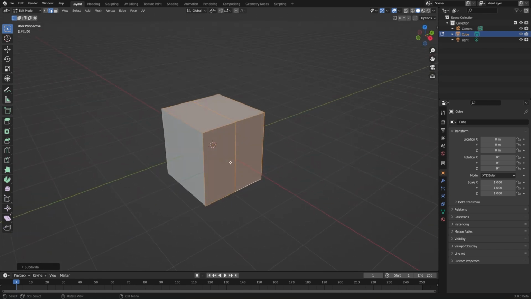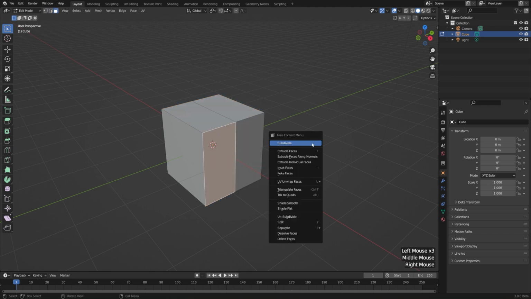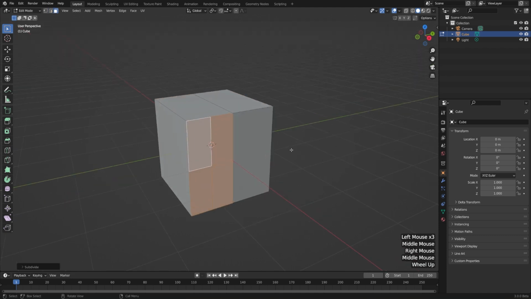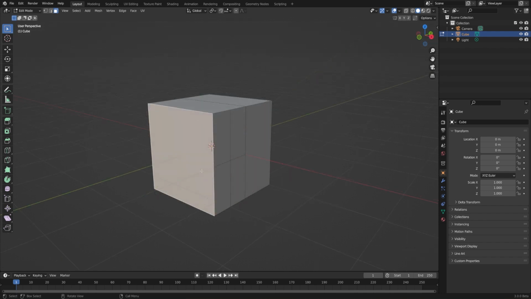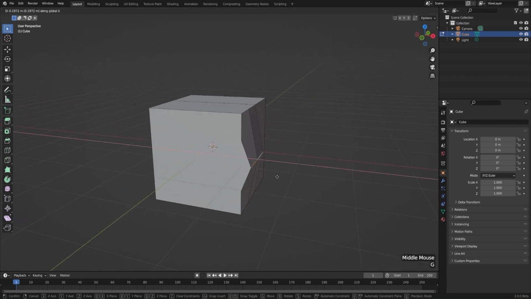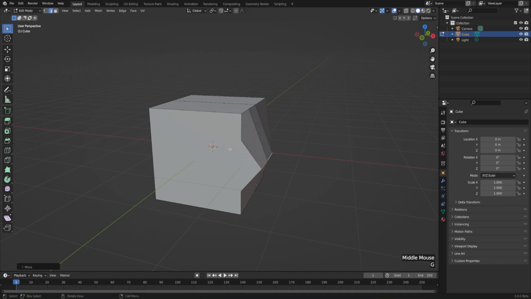We can also subdivide faces, as we saw in the beginning. I'll go to face select mode here and just select a face, right click and subdivide, and you can see it's been cut in half both ways. If I try to subdivide this side though, then nothing's going to happen, because I added this edge before, it added another vertex to this side here, and so it has more than four edges. If I pull this out along the x-axis, you can see that a little bit better. And since this isn't a quad, it didn't really know where to split it.